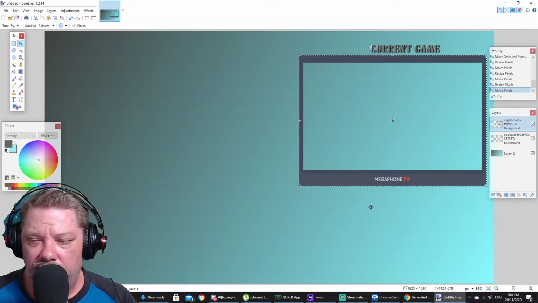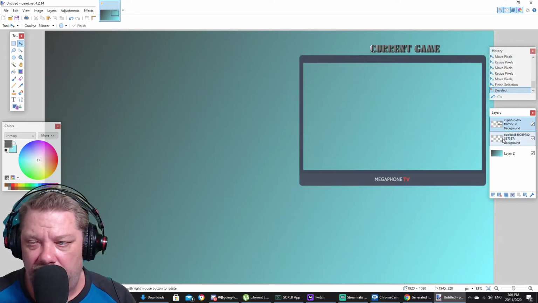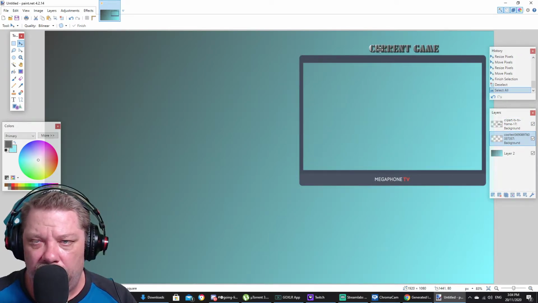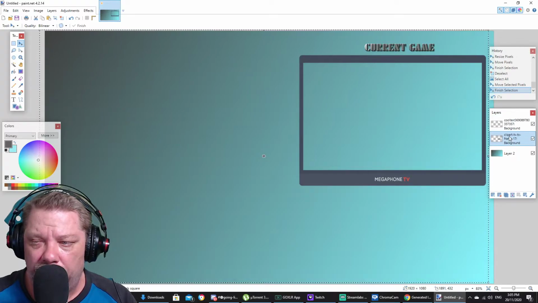All right, that should be good. And we can then come back and click on our layer, press escape, click on our layer for cool text, and we can move the current game one around until we're happy with it. Now, see how it's sliding underneath? That's all right, because that layer is underneath. Now, if we want that text to appear on top, and this is what I want to do, I'm going to just simply click on the layer and swap them.